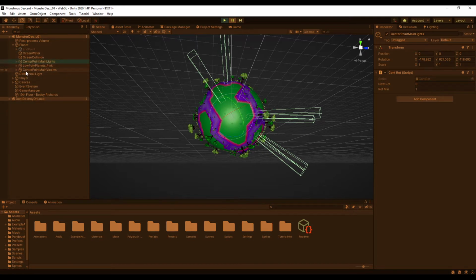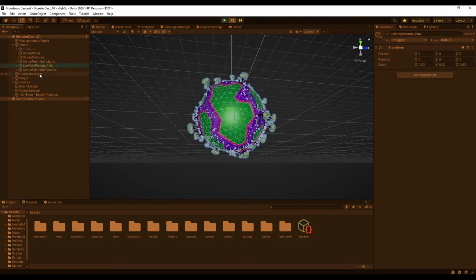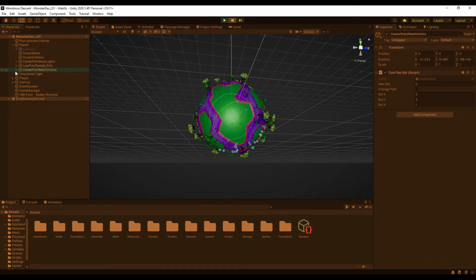So I spent a very long time when I was doing coding for this game just trying to get the code right for victims, because initially I wanted the characters to be able to run freely around, but the physics of the game made it a little bit difficult to control them and use them in the way that I wanted. So I ended up just having the same thing, having a center point, but a much more advanced version of the continual rotation.